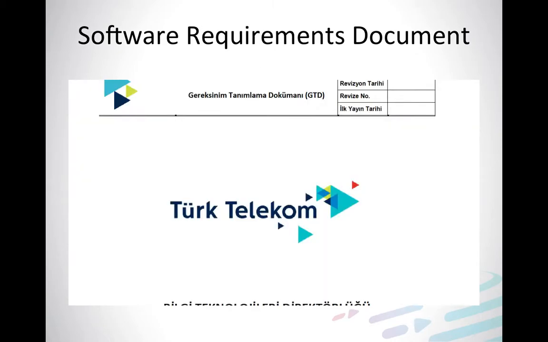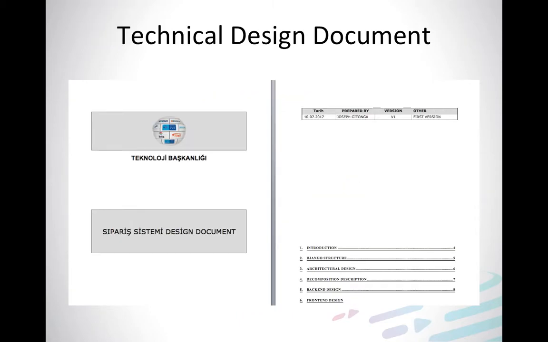The first step was the software requirements document, whereby the manager, acting as a customer, sent me a document, and in this document there were all the requirements of the project, and I was supposed to analyze the project. And then finally, after the analysis, I was supposed to design the software and put it on paper, or in simple words, I was supposed to make a technical document.